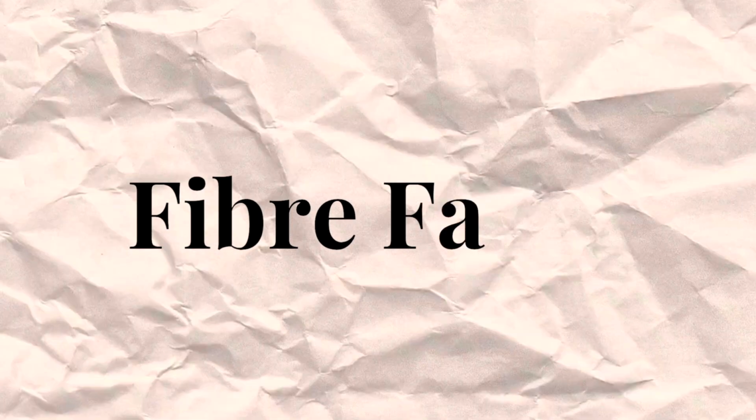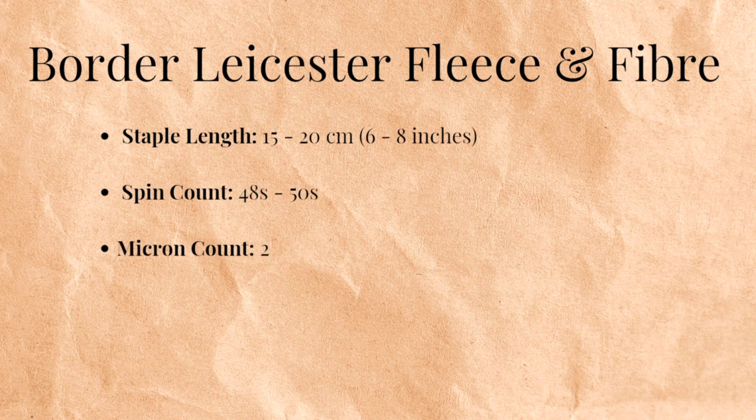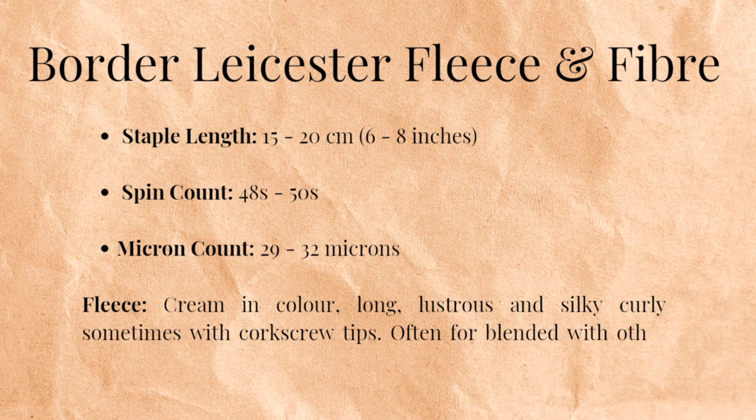So let's have some fibre facts. The Border Leicester is a longwool and it has a staple length of between 15 and 20 centimetres. That's 6 to 8 inches. It's got a high lustre, and the micron count is between 29 and 32, and the Bradford spin rate is between 48 and 50. Just for a bit of reference, for a merino the spin rate is 80 and the micron count is normally around 18, and that really gives you an idea that it's more of a medium type of wool.